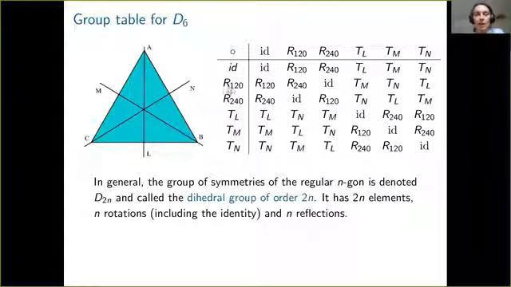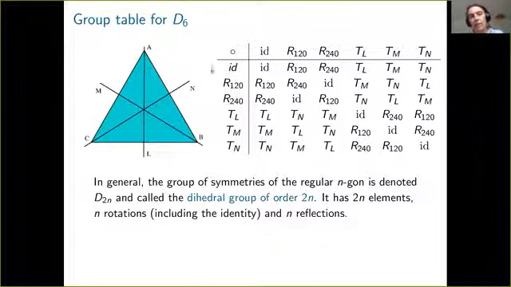And the inverses, well, we can observe by looking at where the identities appear in the table. Rotation through 120 and rotation through 240 are inverses of each other. If you rotate the triangle through 120 degrees, what you need to do to get it back to its original position is rotation through 240. So the composition of those two things is the identity. Each of the 3 reflections is its own inverse. If you reflect in the line L, what you need to do to get back to where you started is reflect in the line L again. So that's evident here from the fact that when we compose any of the reflections with itself, we get these 3 identity elements along the main diagonal.